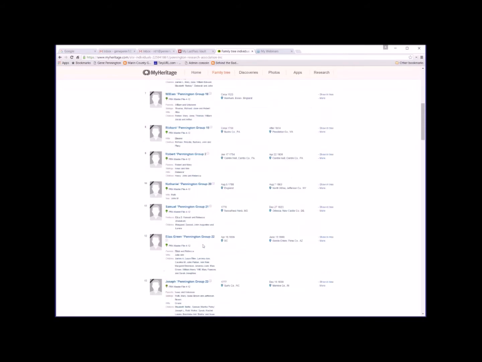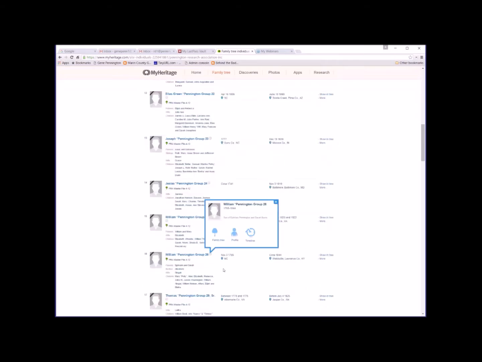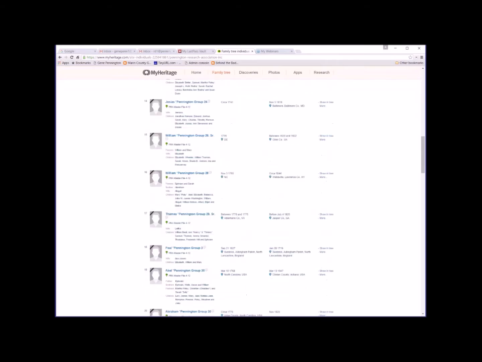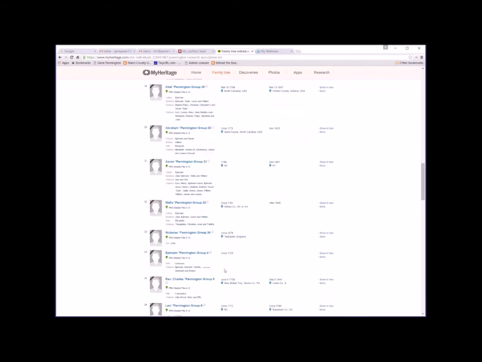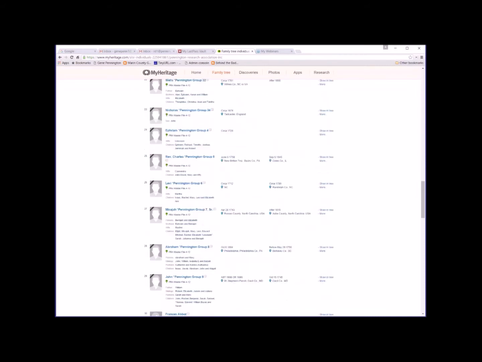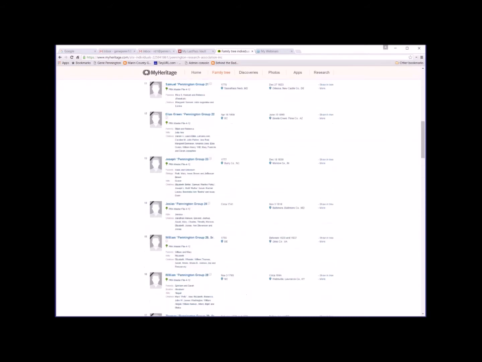So if you're looking for a particular group progenitor, you're not going to necessarily find them in alphabetical order by their given name. They're going to be by group number, then by given name. Or you can just, of course, scroll down because we have 34 groups. You can go to each one of those group progenitors and take a look at that particular person, or take a look at the descendants or their family tree as an easy way to look if you're looking for somebody there.